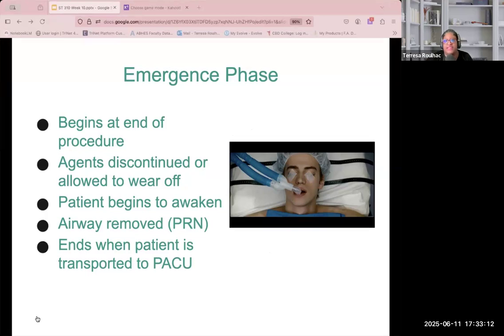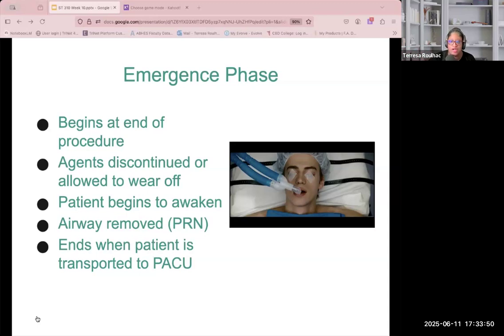Now we're at the emergent phase. And if anyone has ever seen the movie Awake, it was crazy to me because he could feel everything. He could hear everything. He was like one of those 1 in 20,000 to 40,000 individuals. He felt the knife. They were getting ready to do the rib approximator. Like he was feeling it all. And I think the only thing you could tell is that he had a tear running down his eye. Unfortunately, I believe his anesthesiologist was drunk or something. It's Hollywood.